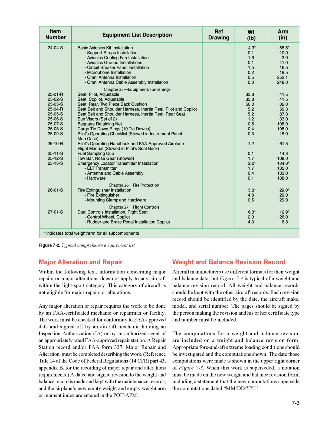Appropriate fore and aft extreme loading conditions should be investigated in the computation shown. The date those computations were made is shown in the upper right corner of Figure 7.3. When this work is superseded, a notation must be made on the new weight and balance revision form, including a statement that the new computations supersede the computations dated mm/dd/yy.